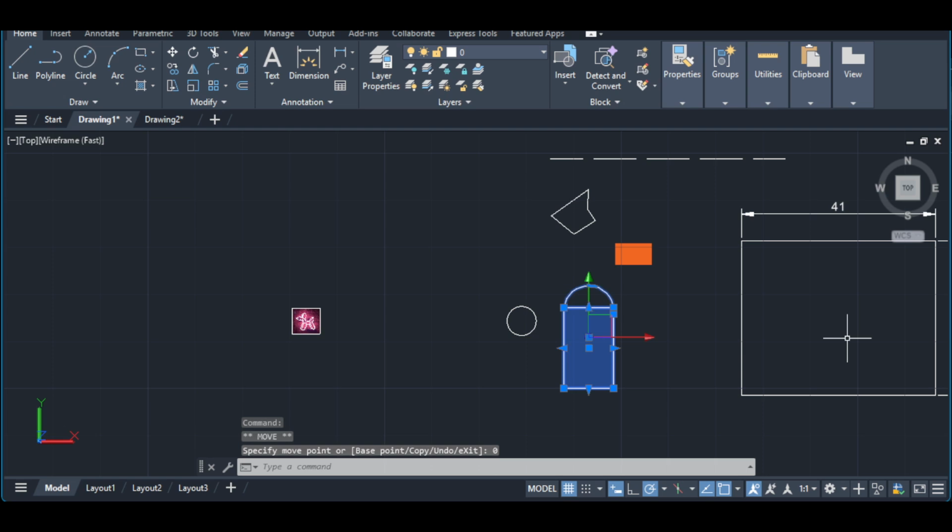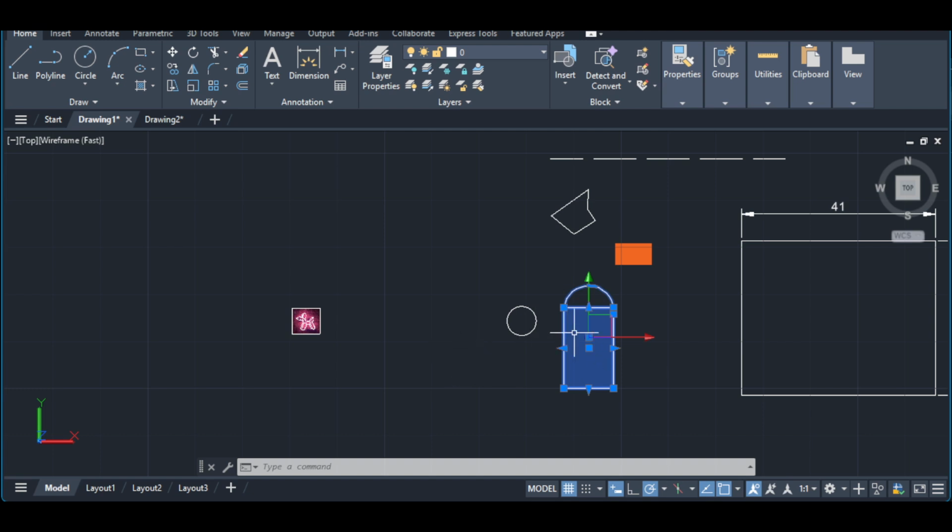If nothing seems to happen, check that you pressed enter after typing the coordinates. If your object jumped somewhere unexpected, verify that dynamic input is not interpreting relative coordinates. Absolute coordinates use the exact values you typed, and if you moved multiple objects together, remember they maintain their spacing relative to your chosen base point.